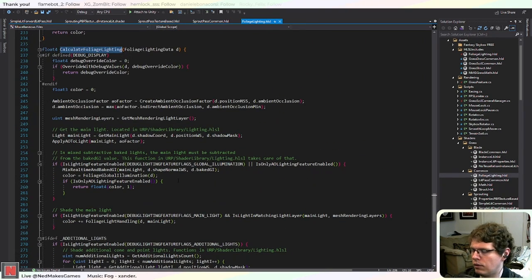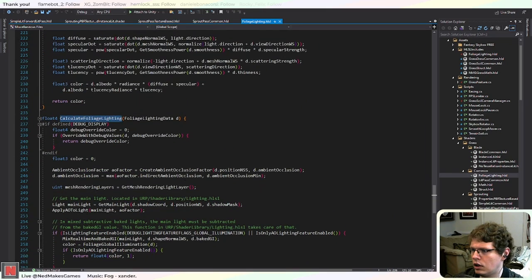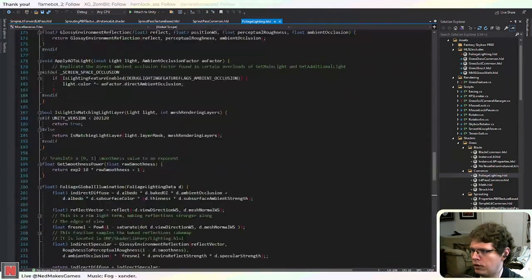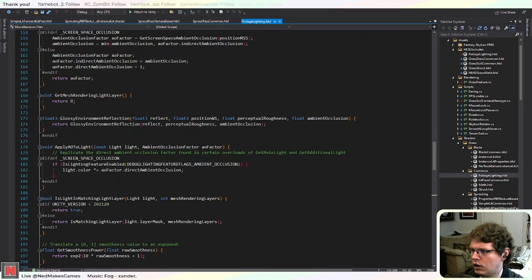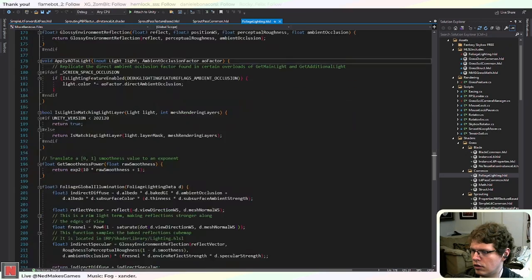There's no debugging stuff on, so... Okay, and if ambient occlusion is turned off, then it doesn't even adjust the light color.